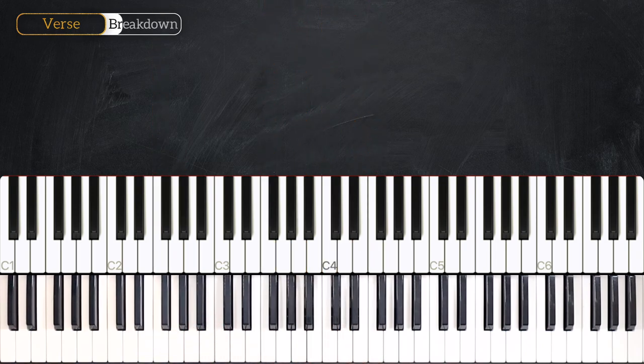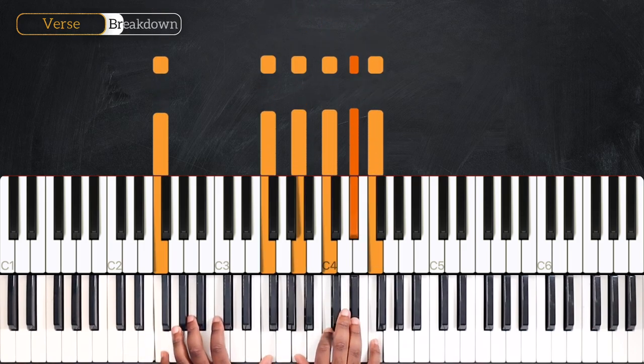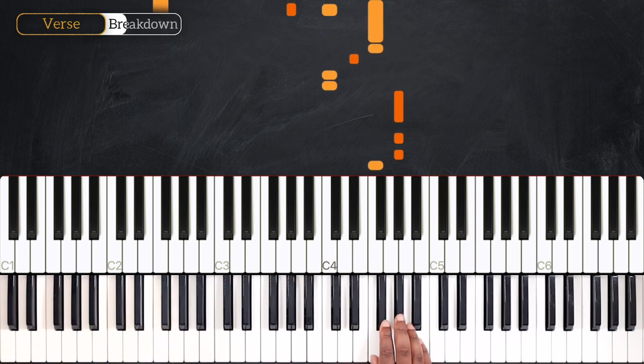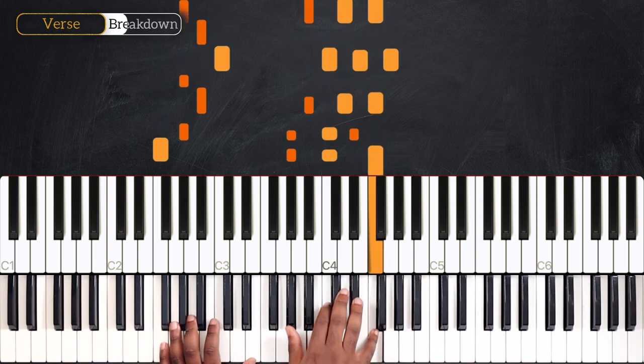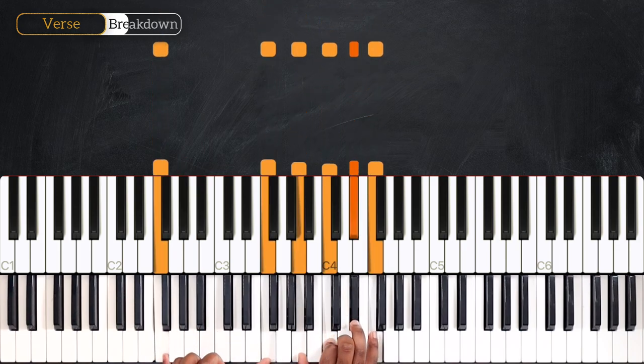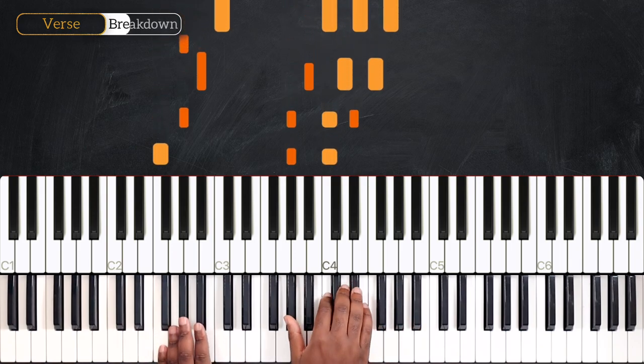Okay, so just like the intro, we're starting with an F7 chord that we're going to play and break, only on the first beat. And then we're going to stay silent for two measures, like this. And we're playing nothing because that's when Pharrell starts to sing. Okay, so F7, play and break, first beat, and then play nothing for two measures, and then we have this.